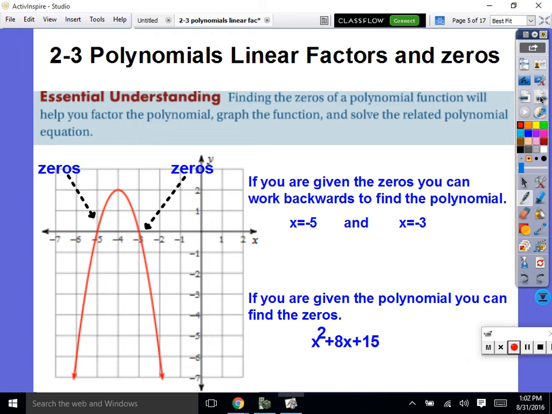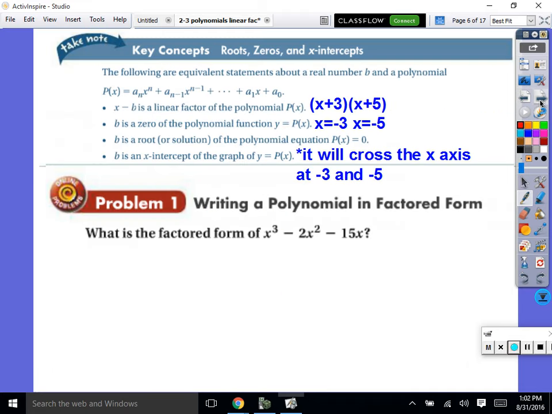Okay? So if we have x equals -5 and x equals -3, we could work backwards, we could know the linear factors, and we could use those to graph. If I gave you this not factored, wouldn't we factor it and then set those linear factors equal to 0? Right? Okay, so that goes true for all polynomials. So now we're not going to only be dealing with quadratics. We're going to be dealing with higher than quadratics, but the idea is the same. The rules are the same.